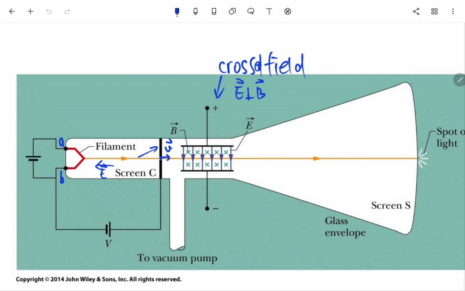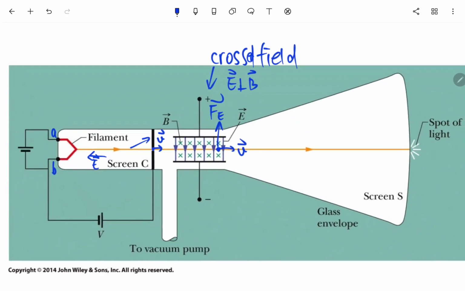Suppose we have an E field pointing downward, and it is an electron, which is a negative charge. Suppose the electron is at this part. So there will be Fe. Fe is pointing upward, right? Fe is actually equal to e times capital E. Here e is the elementary charge, and capital E is the E field.